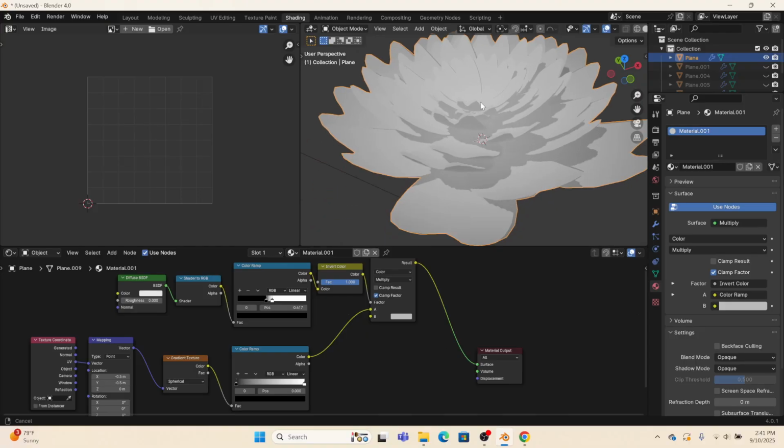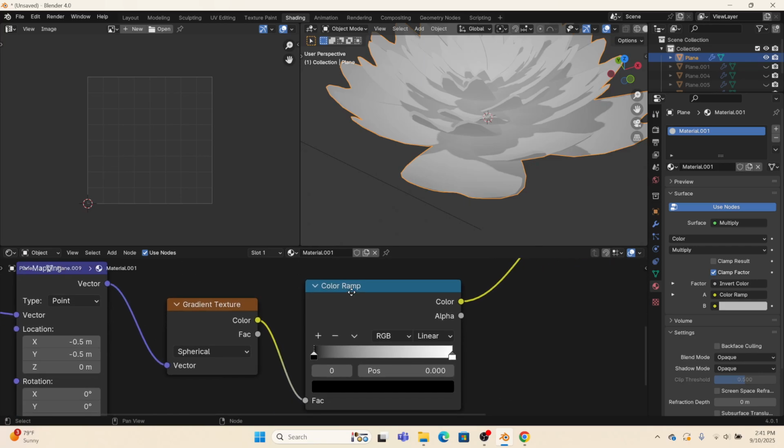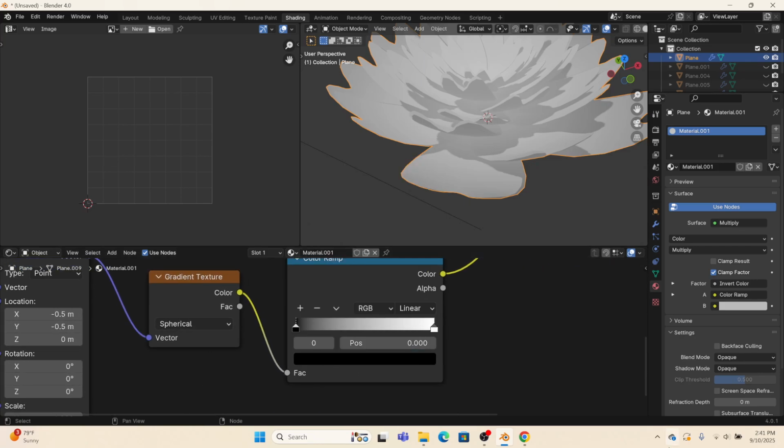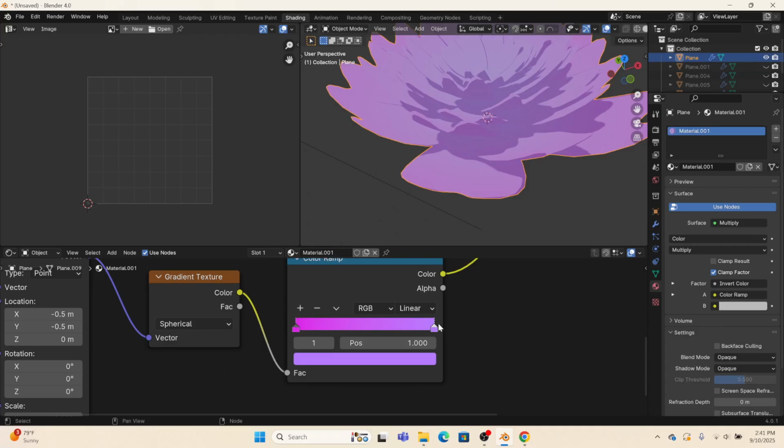So we kind of have it now, but that's obviously not a very fun color, so we're going to, ooh, wait, hold up. I accidentally hit my keyboard mouse pad thing. What color do we want? We want red, blood red, magenta purple. Okay, yeah. And then I'm going to get this color.